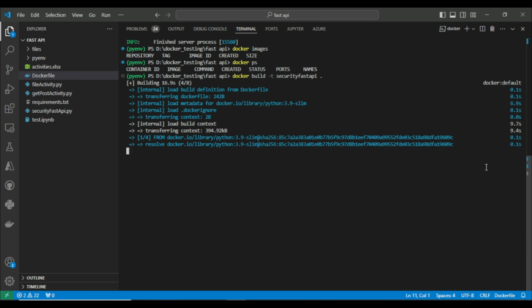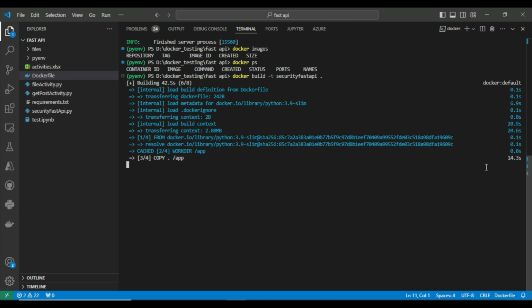You can see transferring the context, and then it is doing the copy activities. You can see each and every command, what is happening exactly.